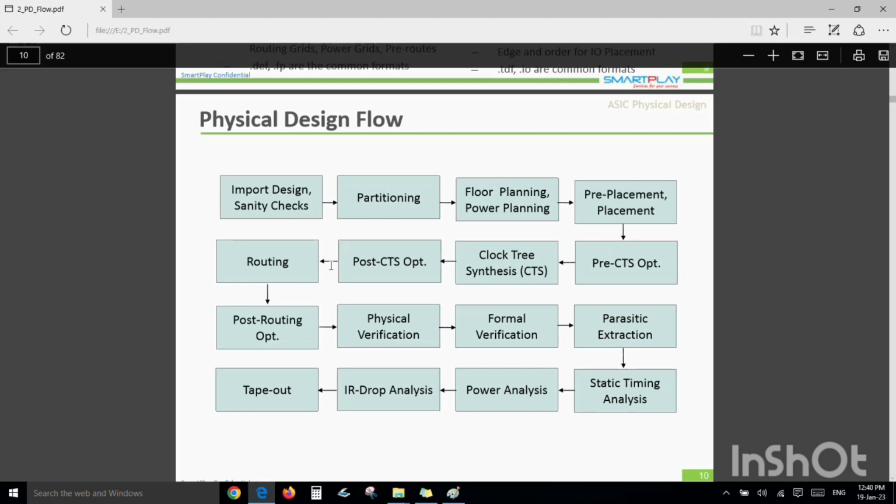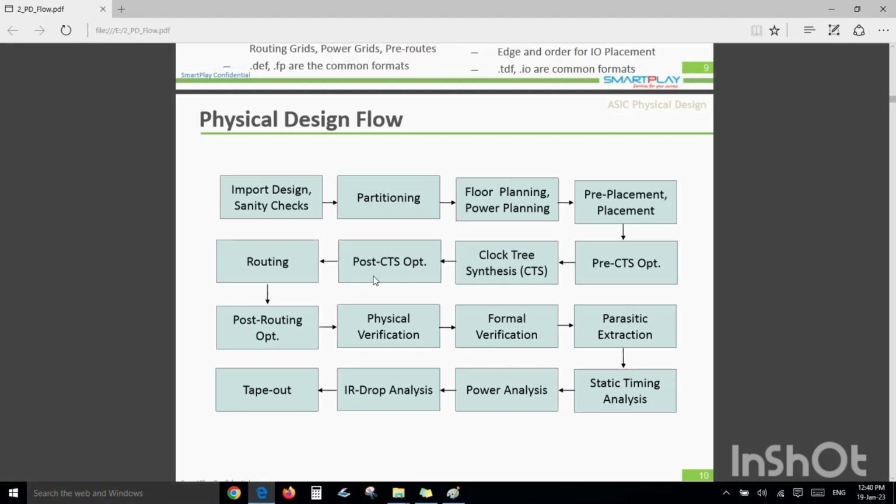And coming to post CTS optimization, routing optimization, and post routing optimization. After CTS we used to get setup and hold analysis. Before, we used to check only setup time. From here we used to check both setup and hold time.